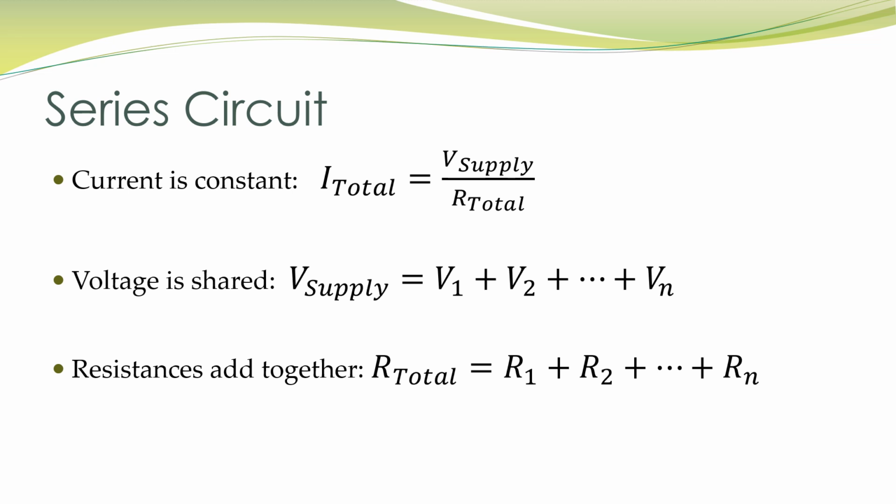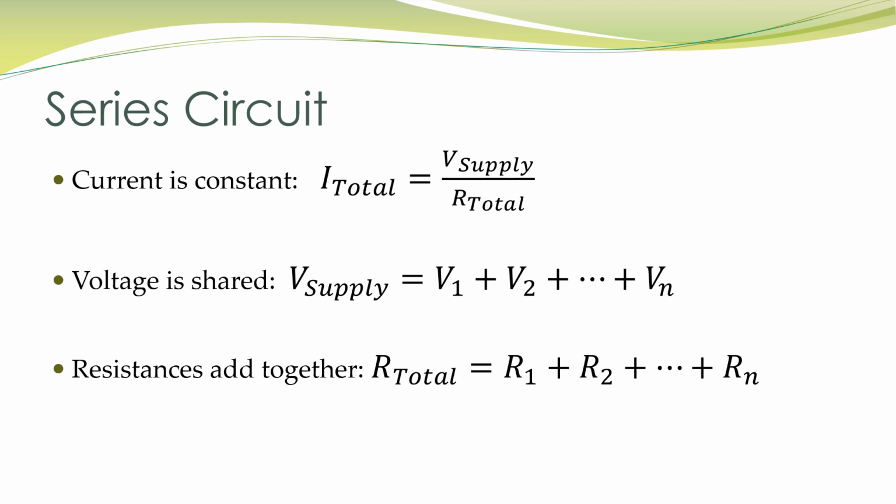A few rules for us. In a series circuit, the current is constant. The current is the same everywhere because it's coming out of the battery, because it's caused by the voltage of the battery. So it is literally the same current flowing like a pipe all the way with water through it, all the way throughout the circuit. The voltage is the energy, it's the potential energy that causes those electrons to flow, which is the current, and that's got to be shared between each component of the circuit.